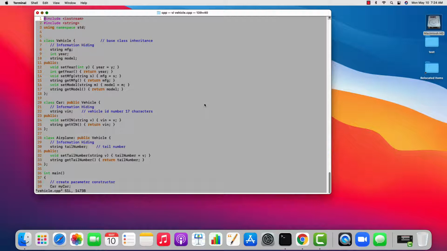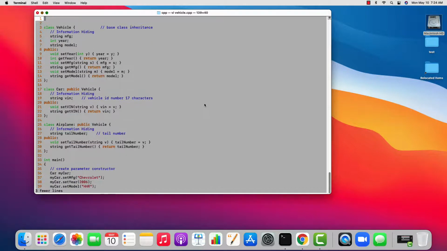I'm gonna delete the include files, and I'm gonna add include vehicle.h. So I'm including it here in the implementation file. I also included it in the application.cpp file. And that's necessary. Okay, this is a bad comment. I didn't mean to actually do that. So we are dealing with inheritance, but this is the base class.